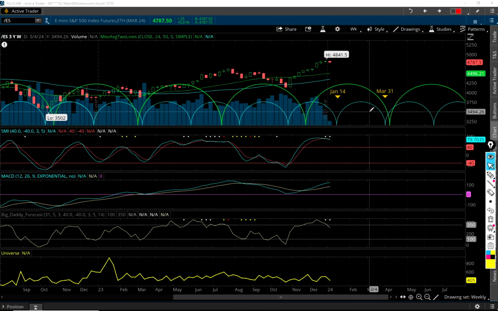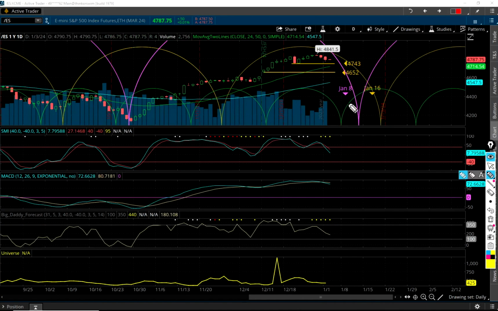Okay, let's take a look at the daily chart. Now, before I talk about the daily chart here, just want to interject that on New Year's Eve, we had a massive Class X5 solar flare. This is a very huge solar flare. Not talking about some little dinky solar flare. These are very, very large, very dangerous solar flares.